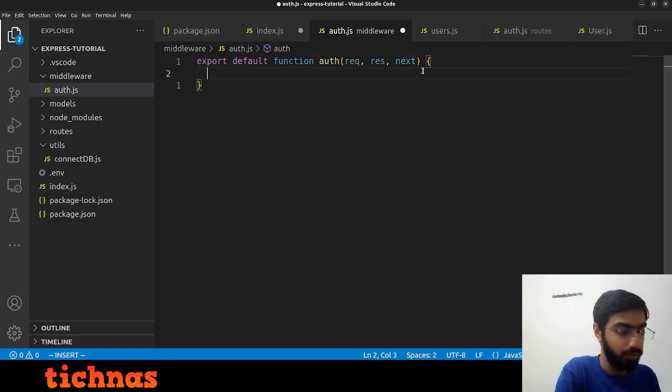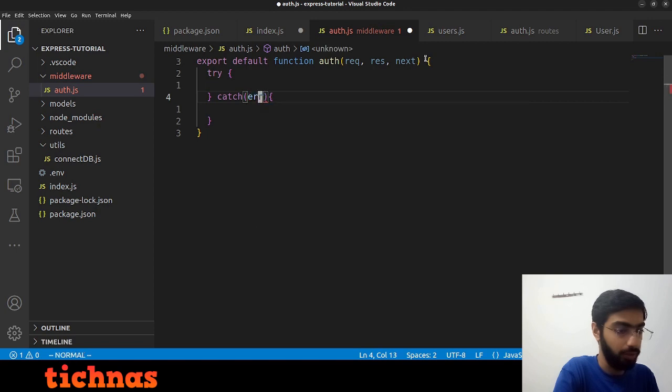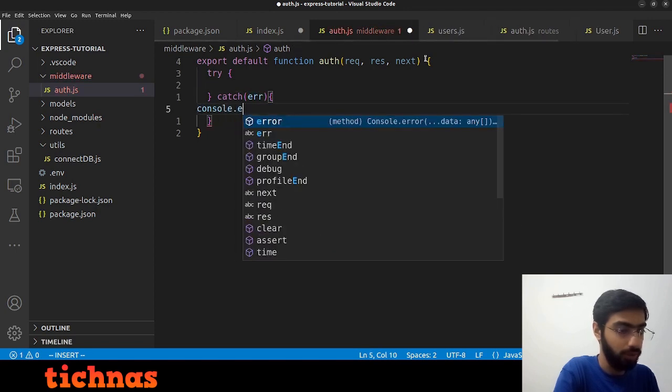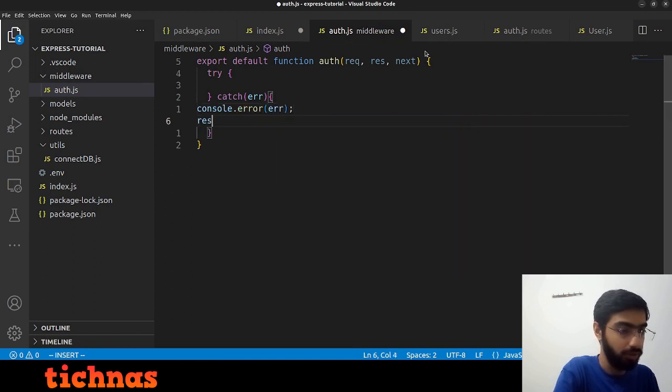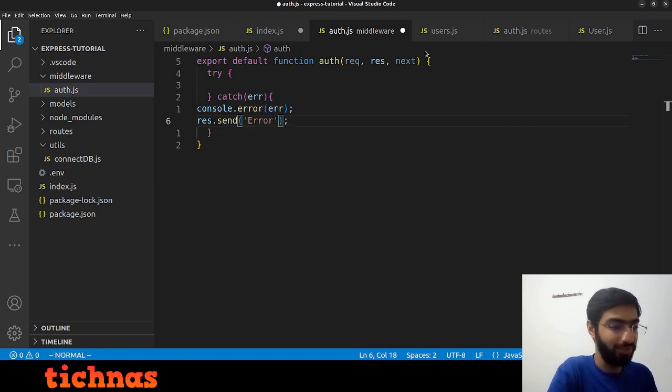For now, let's obviously do try catch. In the catch: console.error(err) and res.send(error). I'm not focusing on writing the whole JSON here, but hope you get the idea.